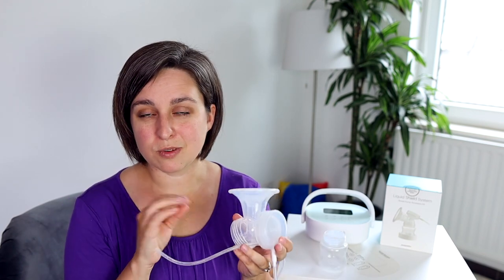The noise is listed as less than 50 dB. I have a video on the channel of the quietest breast pumps — this one wasn't on the list because I didn't have it yet, but it would probably fall somewhere between numbers five and eight, so it's a pretty quiet pump. In the kit, you get the pump and chargers, plus two liquid shield kits. I actually bought an extra one not knowing it came with two. This is a closed system pump with the backflow protector right on it — setup was really easy and cleaning is really easy. The tubing is standard, so you can use whatever flange kit you're comfortable with.